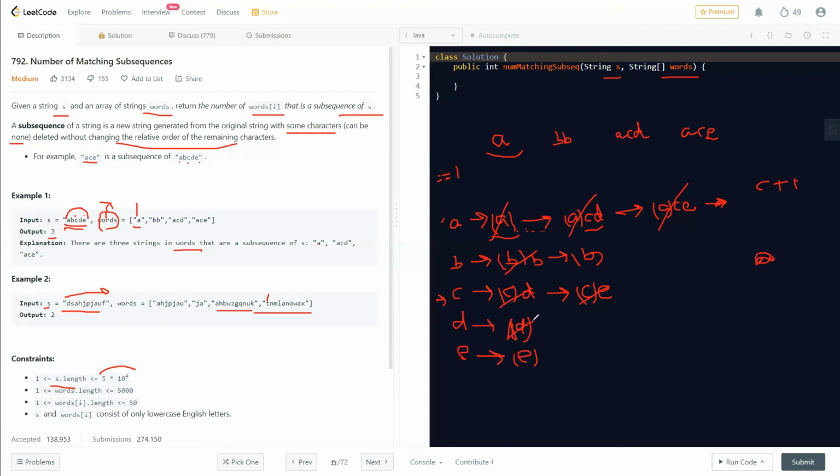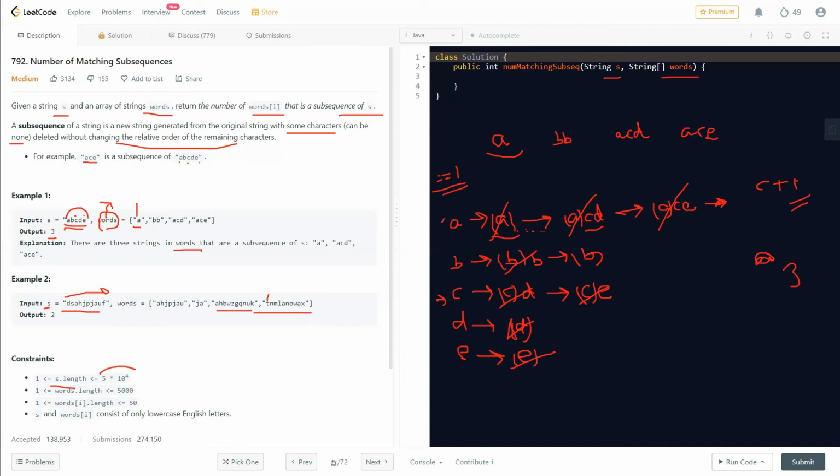We'll remove D and find that this length equals 1, so we'll increment our counter. Next, we find there's no more, so we move to E. If we find E, we'll remove E, find this length is 1, and increment our counter. So our counter becomes 3, and we have traversed all the values only once in the particular sequence. Once we did that, we can be rest assured that we went through all the values. So that's more or less the whole idea behind this.